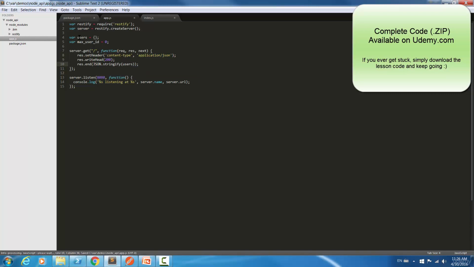So users refers to our users array, which is serving right now as our database. Res.end is saying return this response to the client. And json.stringify is going to be a very simple way of creating a JSON response string containing whatever is in our users array.